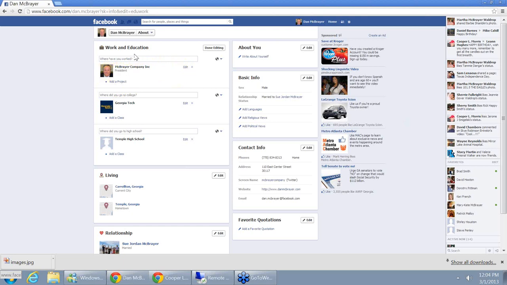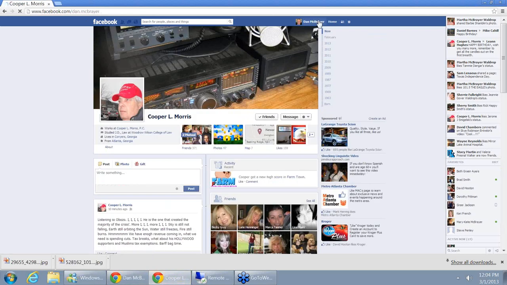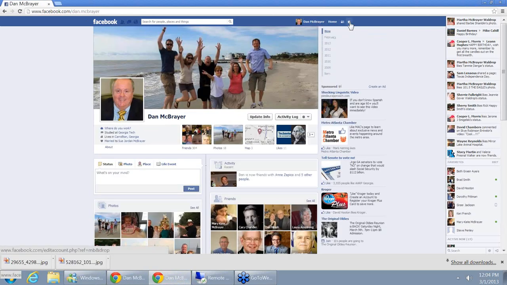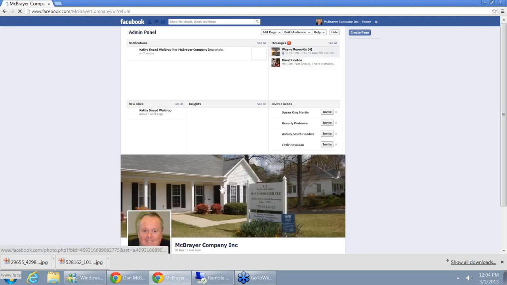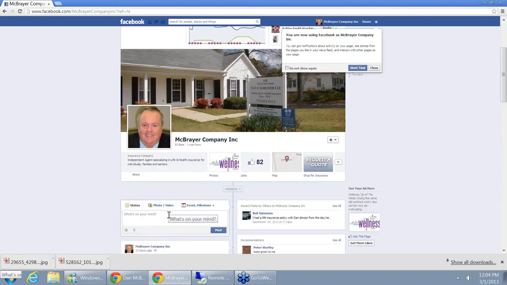What you want to do here is go in, and I'll just delete it out real quick. You want to type not the name of your agency, but the name of your business page. That's important. Just to look again at Dan, if we go to his business page, we can see the name of it is McBrayer and Company Incorporated. I don't know what he calls his agency, Dan, I apologize if I'm rambling on here, but he's called his business page McBrayer and Company.